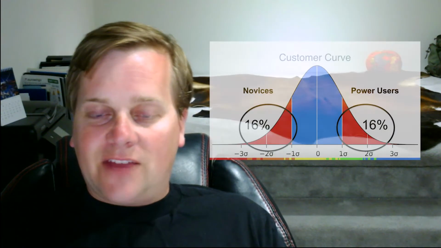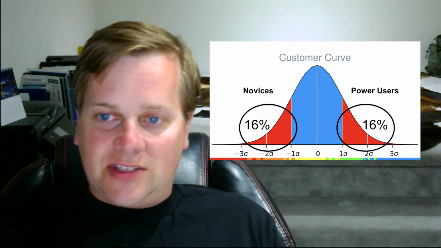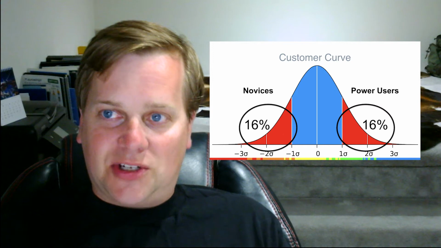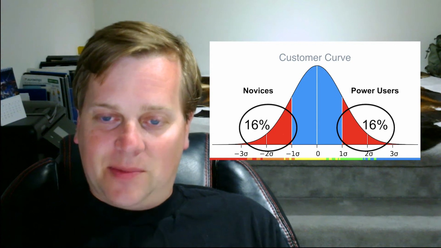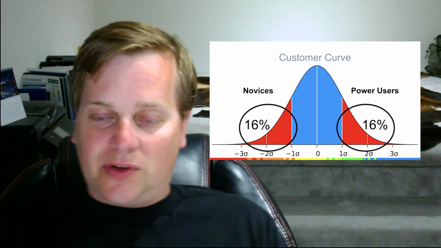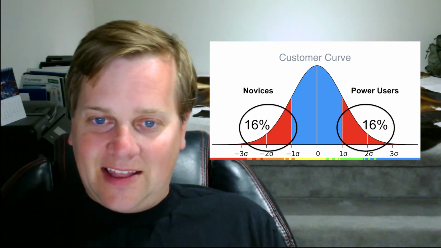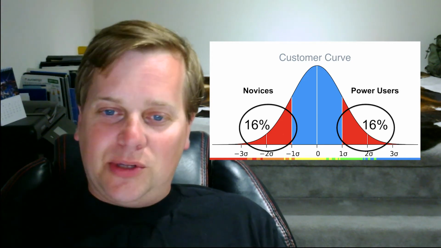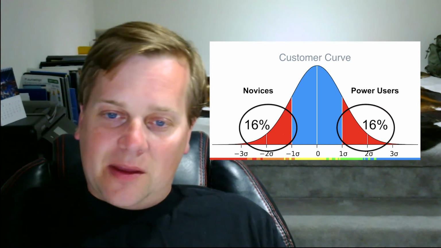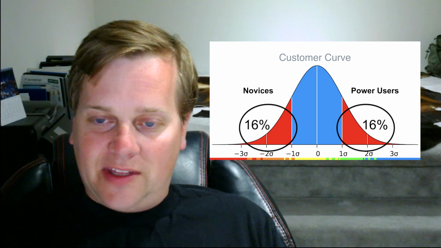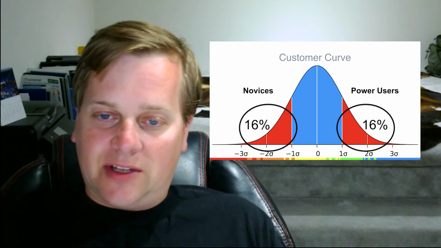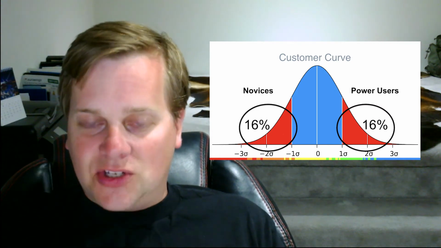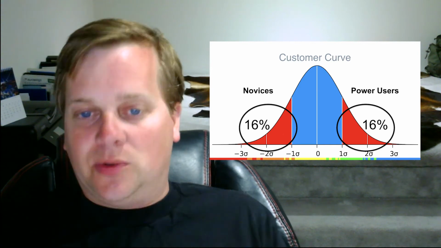So the better process is to design for your edges first. Those are your novices and your power users. Now the first reaction you're going to have is, okay, that's only 32%. That's a third of my customer segment. Before I was designing for 2/3, now you're telling me to design for a third? Yes and no. I want you to design for the edges, but the key here is that if you develop for the edges, it'll work also for your average. It'll work for that middle, so it's 68% plus the edges you've designed for, or at least are able to include.